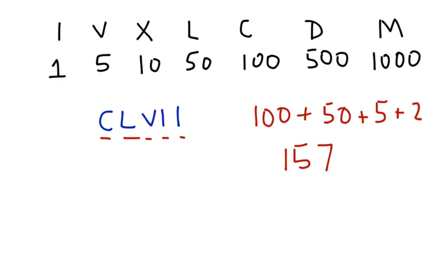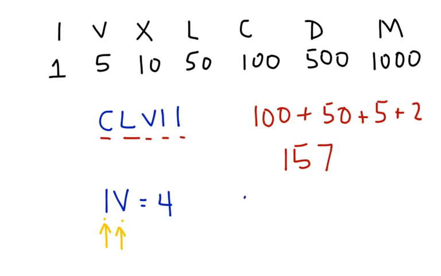The only place where this isn't the case, where we don't just strictly add them up, is in the case of a number like this one, where we have a smaller value in front of a larger value. Here we've got a 1 in front of a 5. Whenever that happens, that is a key, an indicator. It tells us that what we're supposed to do here is subtract the smaller from the larger. So we're not going to add these up. When we've got a smaller in front of a larger, we're going to do subtraction, and this 5 minus 1 tells us that the value of this number is 4.